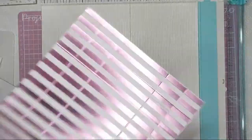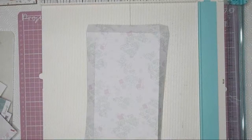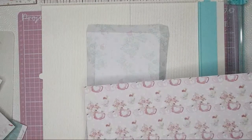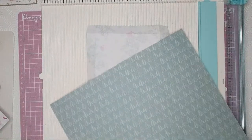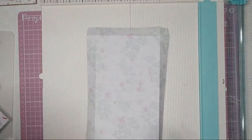Top book, top drawer, one set. I need to make the sleeve, but we're not doing that right this minute. Then middle drawer. So middle paper is this one. So I'm thinking maybe I could put the green in the middle, and then the snowman in that one. Yeah, let's put the green in the middle one.